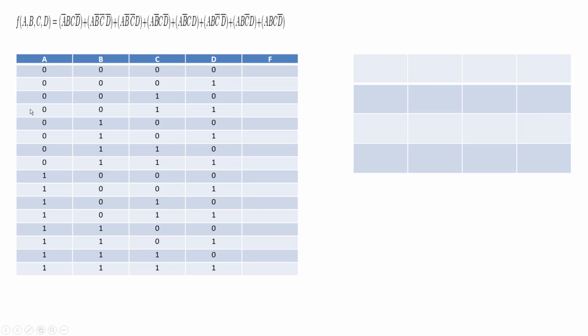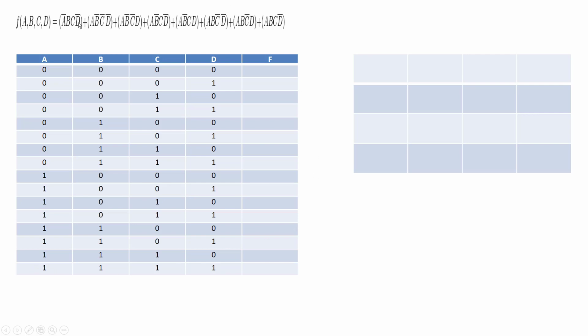You can write your truth table in any way you like, but writing it this way will make sure that you don't miss any combination. And this also comes naturally in ascending order. You can see here the very first row is a 0, next row is a 1, then 2, then 3, then 4, then 5, and the last one is 15 in decimal. So it is automatically ordered in the ascending form.